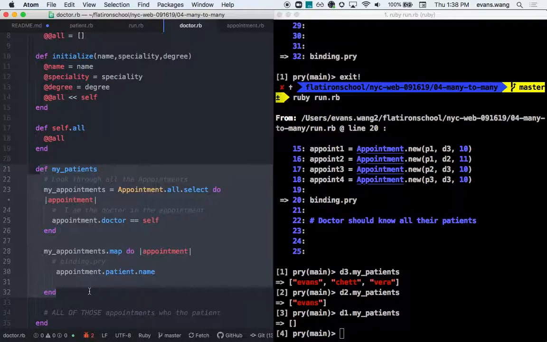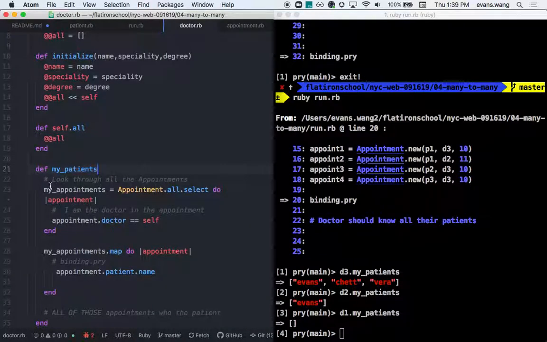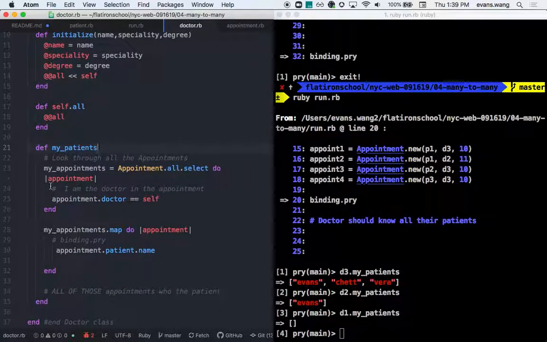The question is, since we call it my_patients, but we're not returning real world terms, in terms of what we're trying to find, if you just want the patient objects, that makes sense to me, but since we're getting back just their names, my_patients_names would make more sense, or it should be broken into two methods maybe. Yeah, because there might be a method where you actually want the patient object, so you could do something with that. Sounds like helper methods, right? My_patients, and then call dot name at the end.